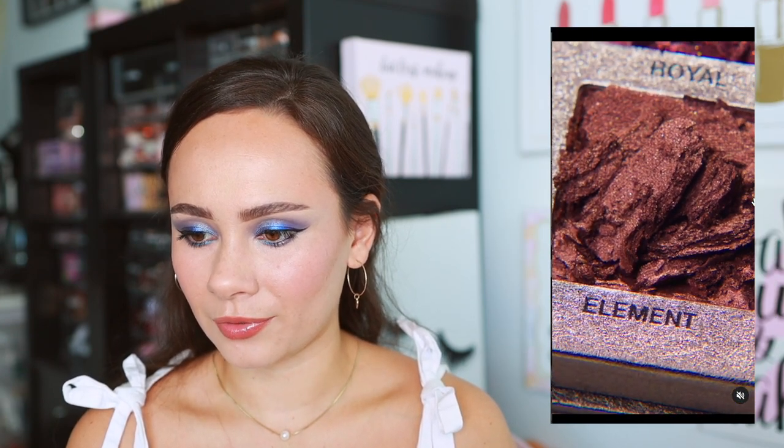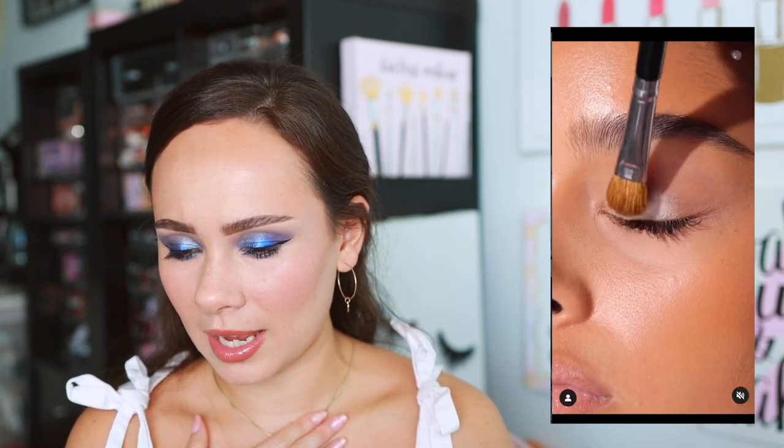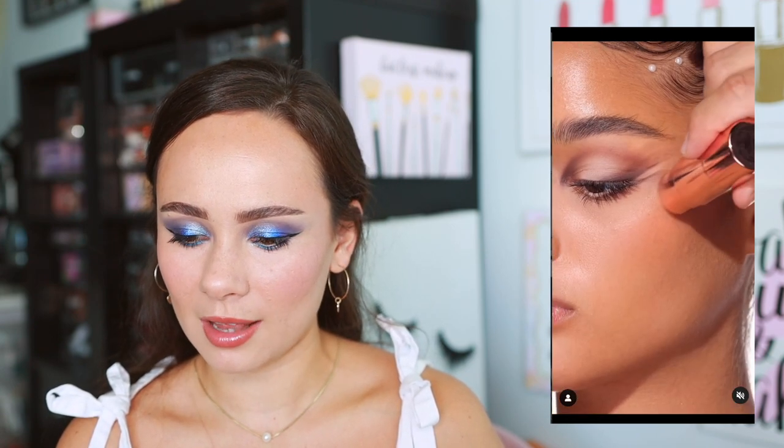Here are some more photos and another video on the ABH page. They're starting the makeup look with the ABH primer, which is nice. There's a technique I've never tried — I'd be too scared. They're not really doing too much with the palette — they used like one shade. That was underwhelming. Who thought that would be a good idea to post as the first look for a palette?